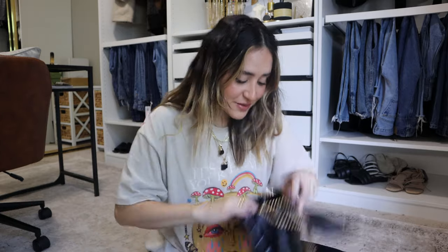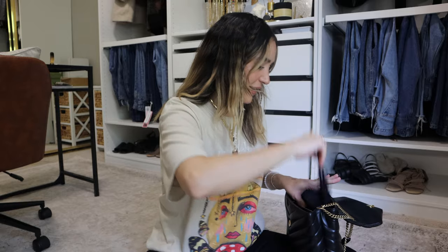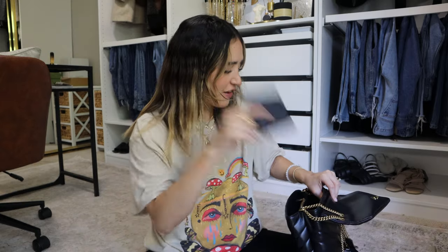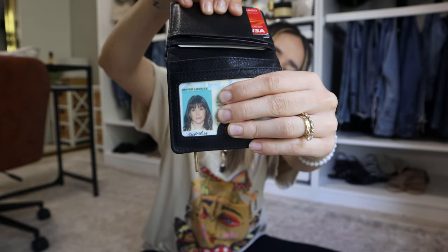You guys, we still have the whole bag and the zipper — it fits so much just in the front part, it's insane. Now in the back part I have a hand lotion. This is my favorite hand lotion I've ever tried — a recommendation from you guys. A lot of you recommended L'Occitane, specifically the almond oil one, and oh my gosh it smells so good. It's been my holy grail ever since — thank you guys! Next I have my face mask from Uniqlo. It's one of the best face masks I've ever tried — highly recommend. And we have my wallet.